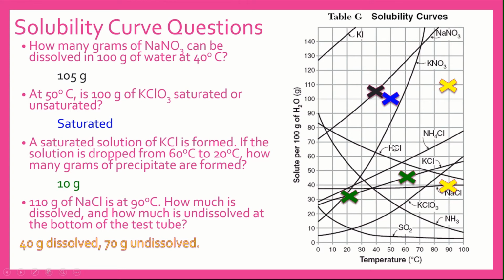So HCl going down, NH3 going down, and SO2 going down are all gases as compounds. They're all covalently bonded molecules that are gases, and because they're gases, their solubility actually decreases. Most of the time we work with salts that do dissolve, that are soluble, and their solubility increases. But I wanted to make sure you noticed those downward moving lines and understood that those were gases, and that's why they're downward moving.